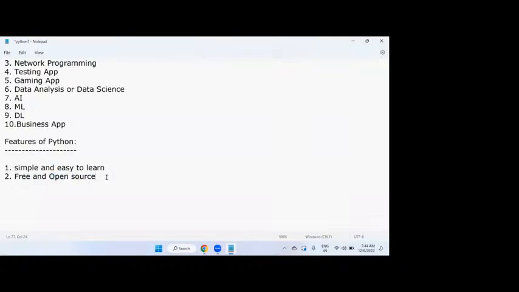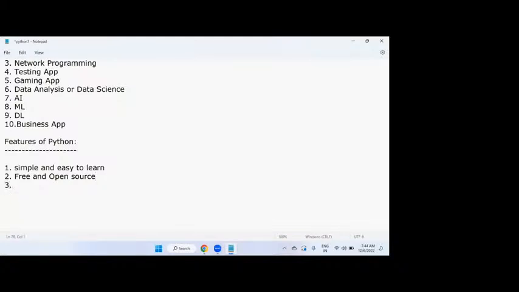It's open source, so we can customize the source code collected from the official website or a Git repository from anywhere. A vast community is there. So based on your requirements, we are able to customize the code also.